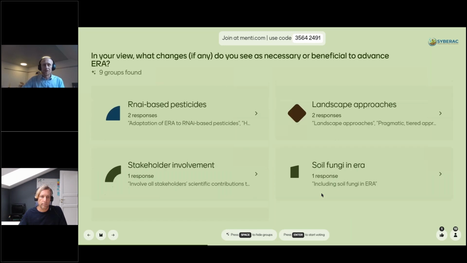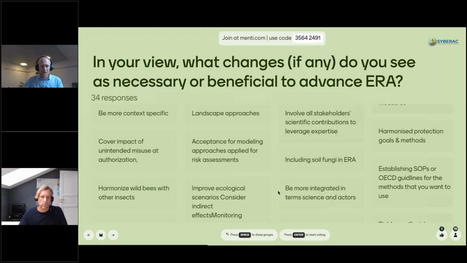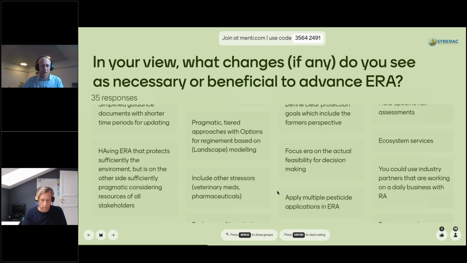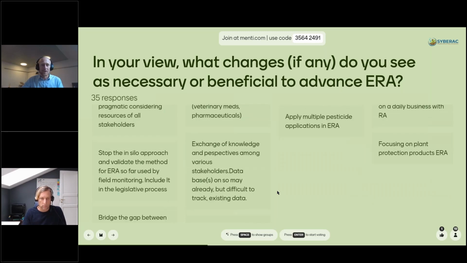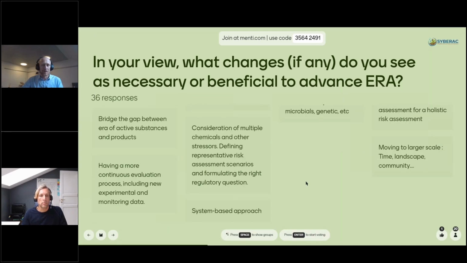What we will also do is share these as well. They are anonymous, so there's no linkage back to anybody that's participating now. But there are some very interesting comments here, and we'll share these so that everybody that's participated can see them. We will share these after the webinar. Okay, in a short period of time, I can see you've been very active.